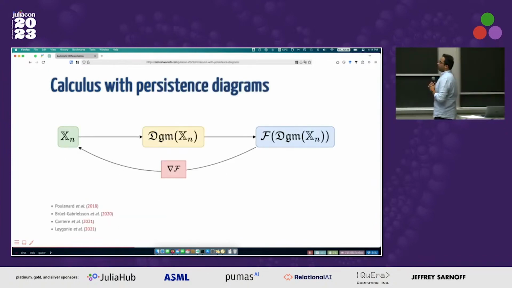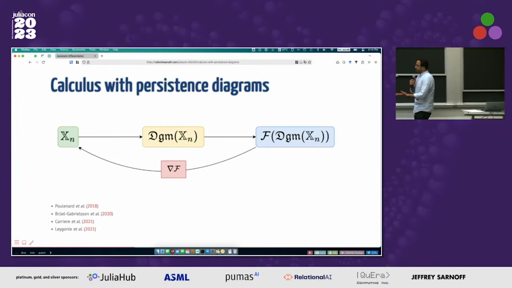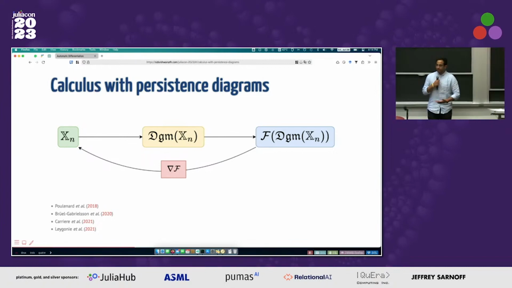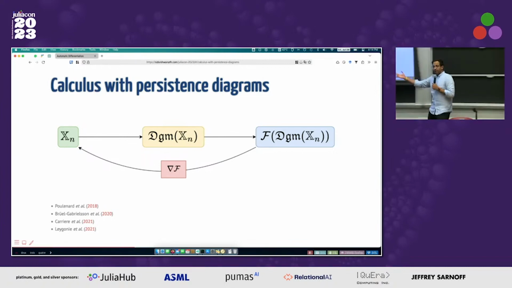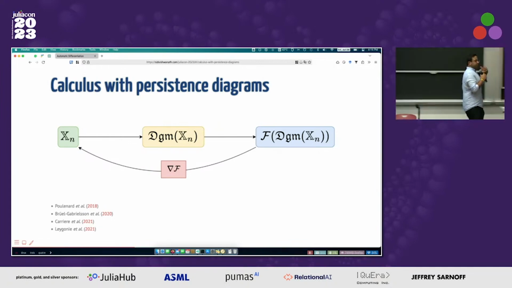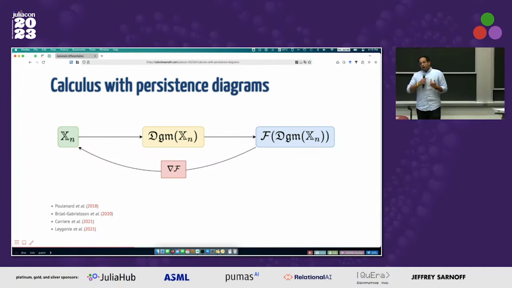Okay, so this is why we use persistence diagrams, but the issue with persistence diagrams is that they're not really friendly with automatic differentiation engines, right? So this is the general pipeline that we're interested in. I'm given an input point cloud, I construct a persistence diagram, and then I compute some functional on this persistence diagram, and then I want to optimize this functional.